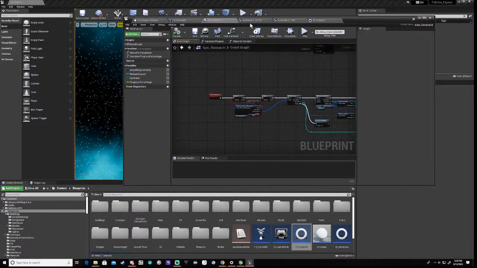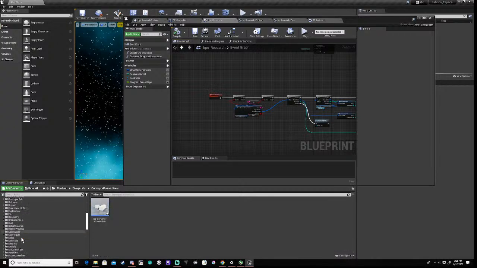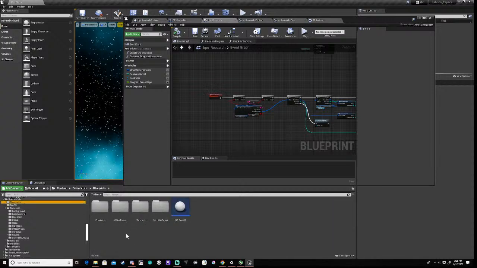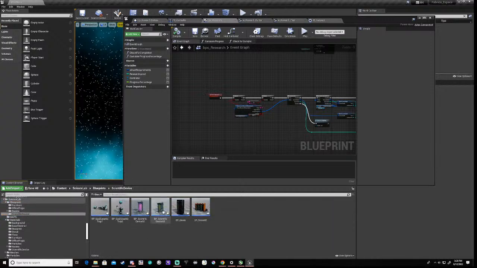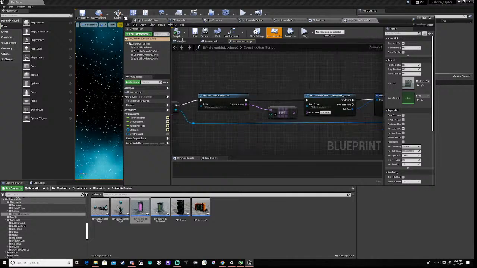What we actually need here is from models. What I'm actually thinking here is to create a test tube, but to be smart about it and basically make it out of this, right?